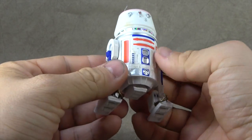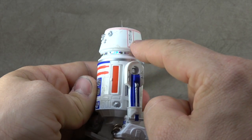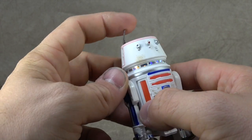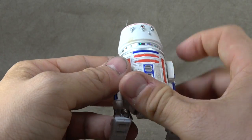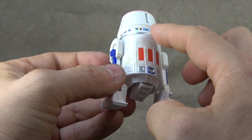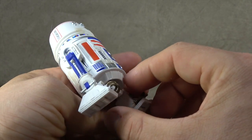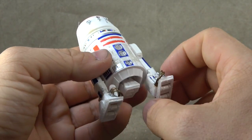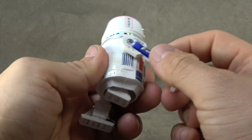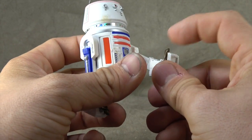Tremendous paint job on this figure. The silver is done, the red tampo paint around these little lime works, the silver there, all the red up top. This antenna is crooked — and it's crooked on another one too, I'll show you that in a minute. It is washed with black. You have these stickers — I'm not sure if I like those or not, but they're there. We have a brown wash added to give the wear and tear throughout the body, just on the body not on the feet. And then we have the red, blue, silver details all painted throughout — on the front, back, underneath the arms, and on the sides.